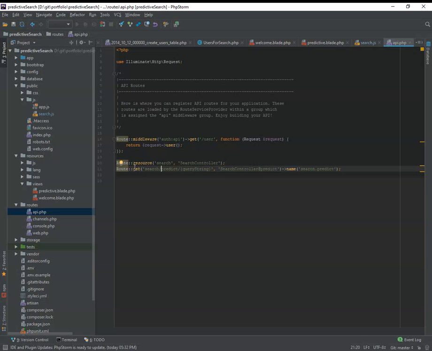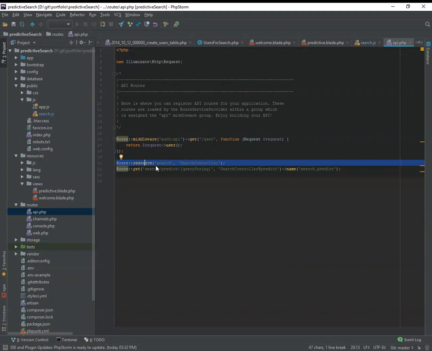So the only thing that I did was this. I wrote this route. Originally this file only has these lines, and then I added this.